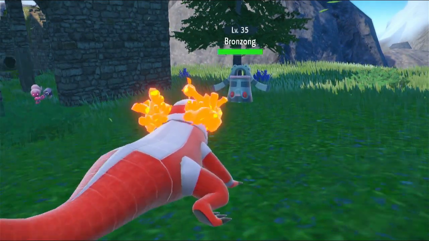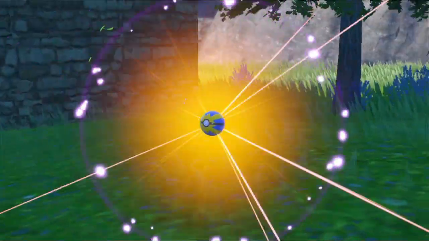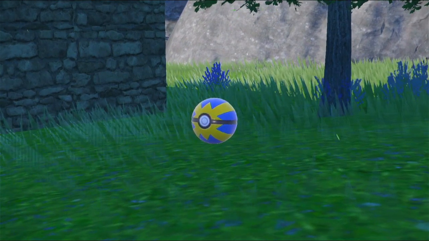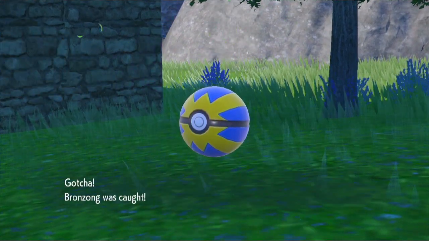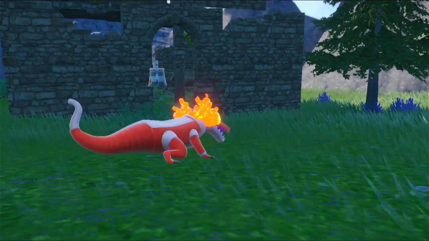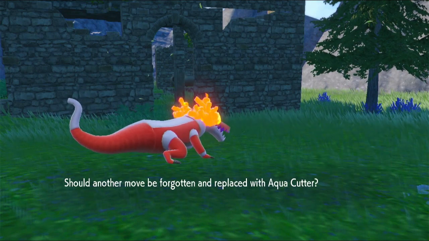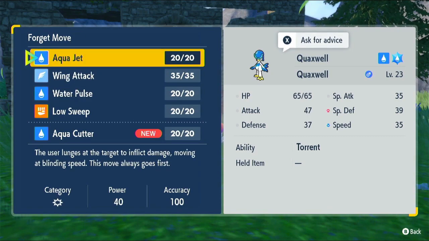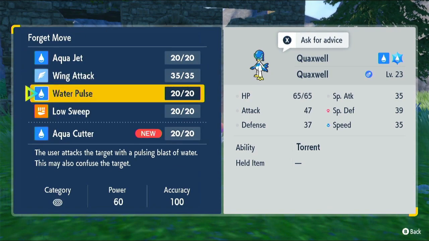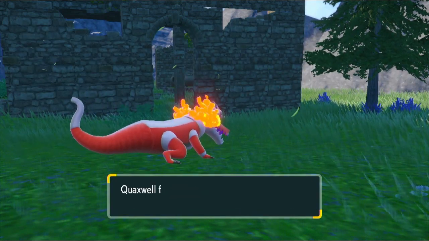Just go Quick Ball. I'm not that interested in fighting this thing for that long. There have been too many times where the Pokemon just takes too long to catch. And if I can use the Quick Ball in the first turn, it's good. It almost guarantees a catch every time. Once learn Aqua Cutter, which is a physical water move, that is. So let's just replace Aqua Jet with that. 1, 2, and ta-da!